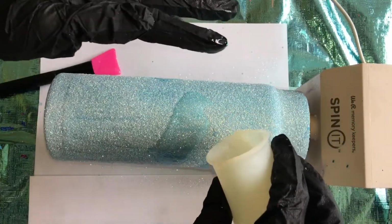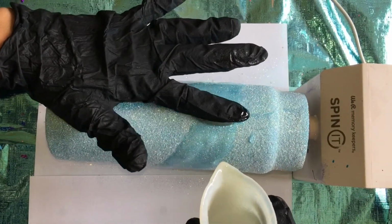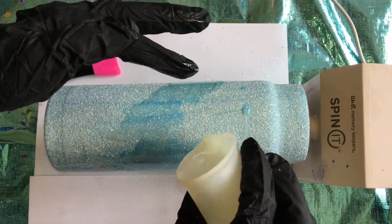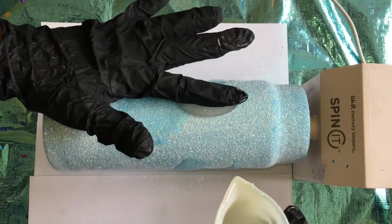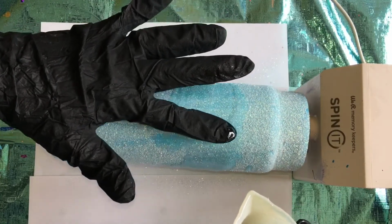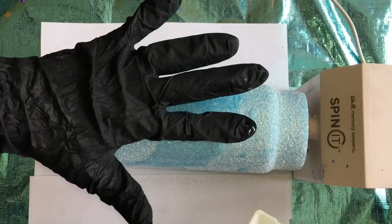So, you'll definitely want to figure out which method of resin tumblers works for you. So as I'm applying the layer of resin, you're going to see that I kind of let the spinner apply the resin. I am not using much force at all. I am not pushing the resin with my fingers. I am just guiding the resin.